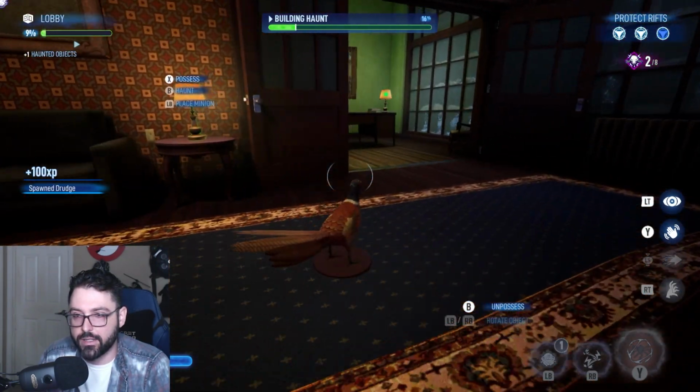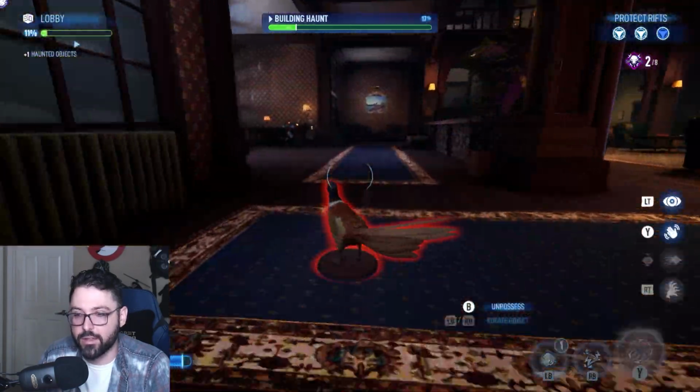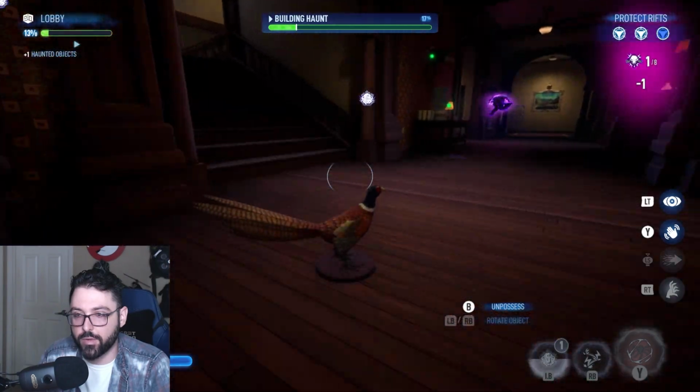I'll put one back here. Oh, this is a great place to put it, back here in the lobby. It's a great place to put it. So they already triggered one, so now I'm gonna go over here and put another one in this lamp.